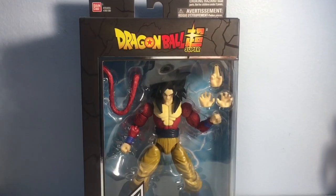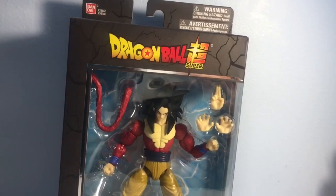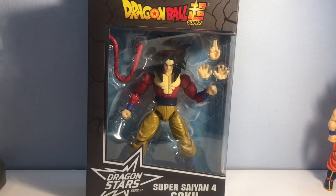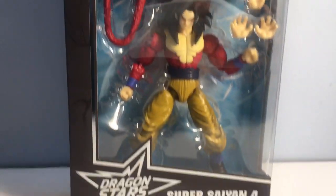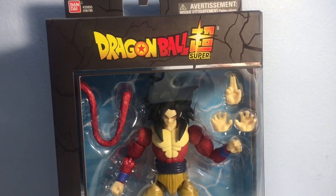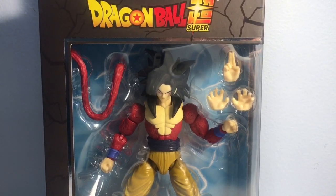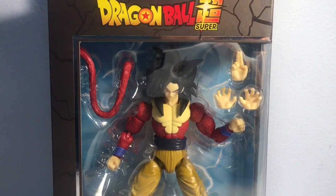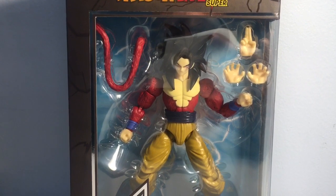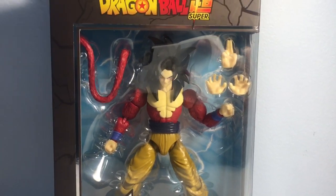What's up people, my jack79 here and today is an exciting day. Today I have acquired a figure that I have been waiting to get since I was a wee child. Today I finally claim a plastic form of Super Saiyan 4 Goku. Thank you to Dragon Stars, thank you to GameStop for having this figure available. Just a random trip to GameStop today and they had literally just put these out on the shelf — the guy said they literally just put them out that morning. I've been waiting so long to get a Super Saiyan 4 Goku into my collection, it was one figure I never had as a child.